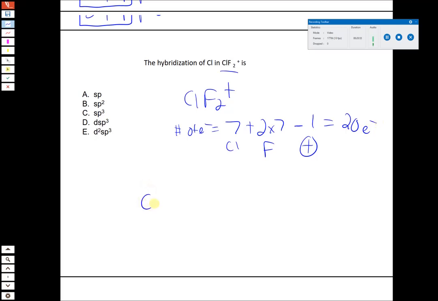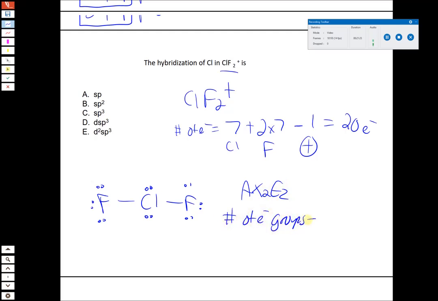Okay, so we have 20 valence electrons in this cation. We draw the Lewis structure, again starting with single bonds. We complete the octets of the outer atoms first, so same approach that we've been following. At this point, we've used up 16 valence electrons, 2 octets, 1 on each fluorine. So then we go with our last 4 going on the central atom. So this is going to be, if we wanted to categorize it this way, AX2E2. The number of electron groups is going to be 2 fluorines bonded to the central atom plus 2 lone pairs, which is a total of 4. So this time we have 4 electron groups.